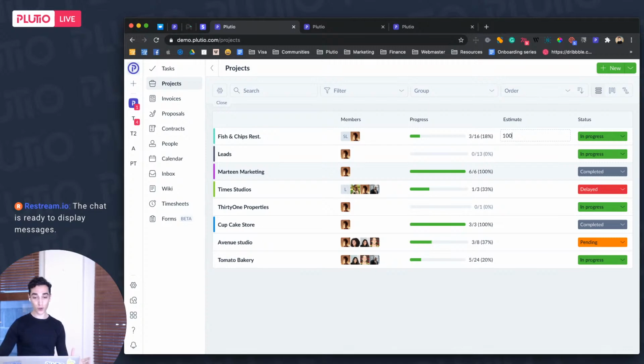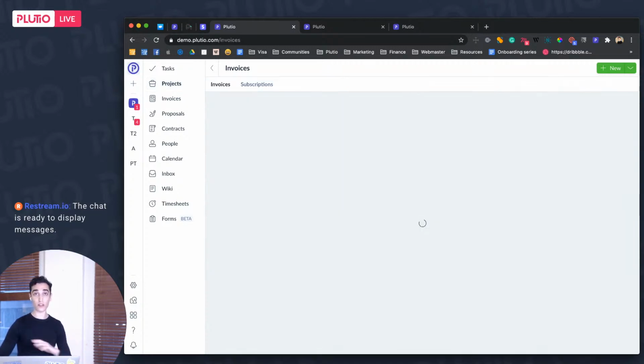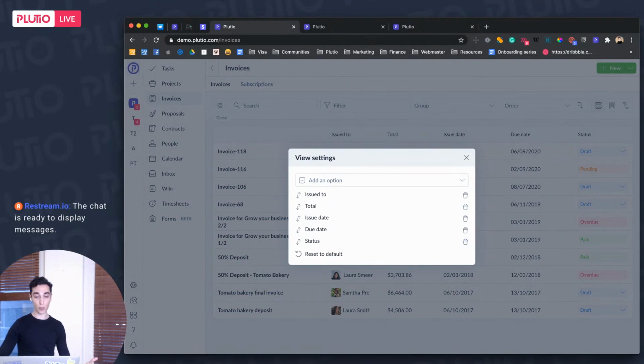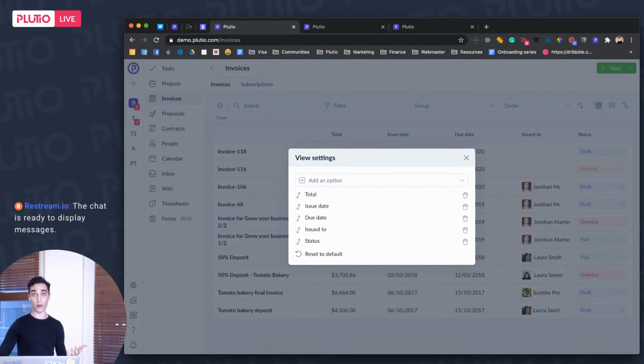So I'm going to also show you how you can do that for invoices. It's the same exact thing. It works almost everywhere on Plutio. So invoices, just click on this view settings configuration button, and it will open up this pop-up with the options. You can drag and drop to reorder. You can remove options if you don't want them or don't feel they're necessary in that sort of view, or you can add more views as you can see from here.